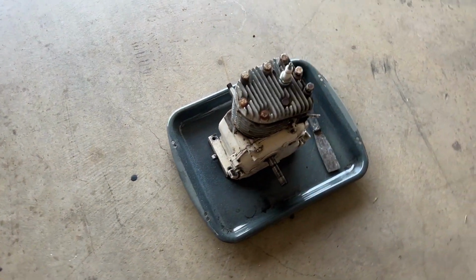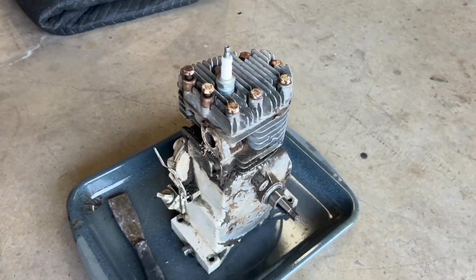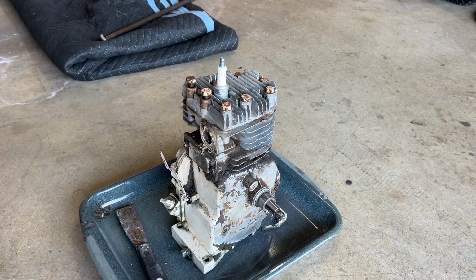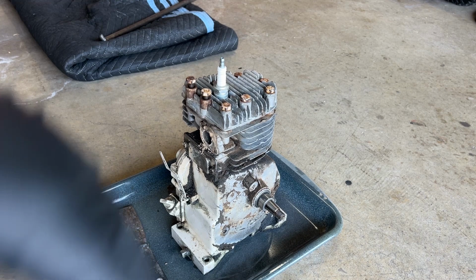All right, now I got it all stripped down as far as I want it. I'm just going to spray some, like I said, some brake cleaner on it. Plug up the holes so I don't get anything inside in case that gets all nasty or messed up. But I'm just going to try to do my best just to clean it up.